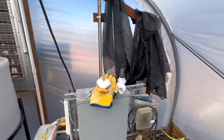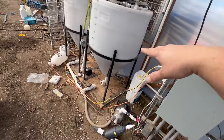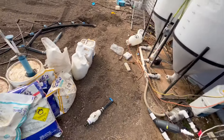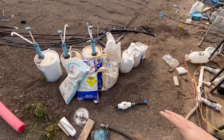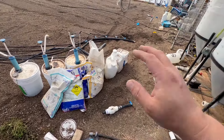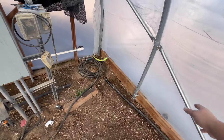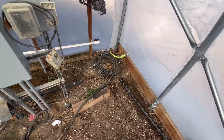Here we are at the nerve center of the greenhouse. We have our two 100-gallon cone-bottom tanks, the header, the pump, the recirculating mixer, and the electrical panel. I moved all of last year's fertilizer — a big part of this year is going to be taking inventory of what I have and then making my fertilizer schedule. I've been saying I'm going to make a schedule for a few years now, and I'm actually going to do it. This is a great opportunity to clear out all that stuff and only bring back what I need.